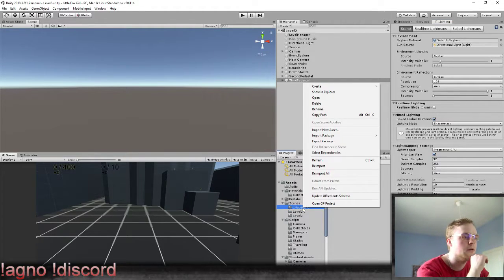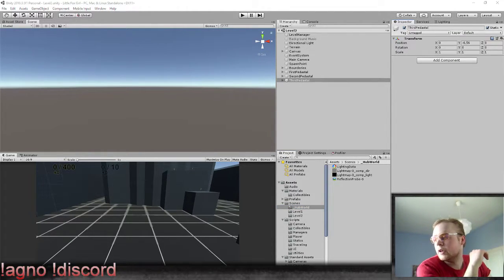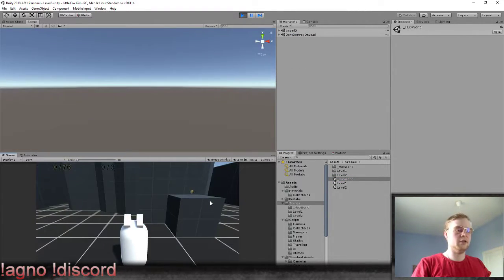.7 megabytes. Let's check this now. We can go check that in the projects. Little Fox Girl. Hub World is 5.3 megabyte. Level 1 is 2 megabyte. Level 3. Level 2 is 3 and level 1 is 5. Very well. So that's pretty much it. I should have compressed the game quite good now.